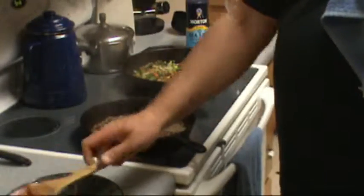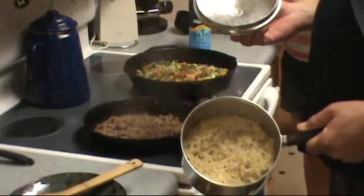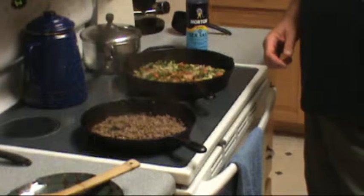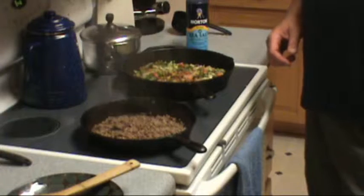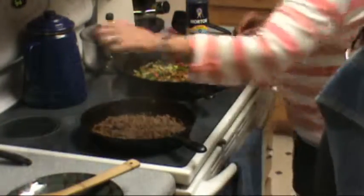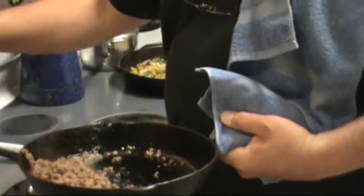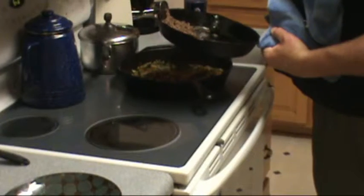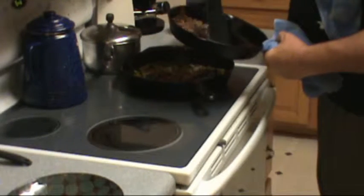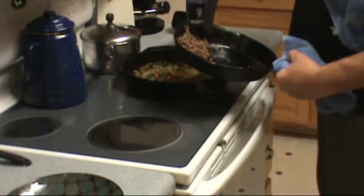And we're getting close. Anita has already prepared ahead the brown rice, and there we go — that's done, and so that'll be dished up here shortly. We are within minutes of putting this on the table. Right now we're at one hour. I think that's tolerable since we're actually filming this at the same time. We'll try to leave as much of the grease behind, and we'll just simply take the meat and push it up to one side so it'll drain back just a bit.